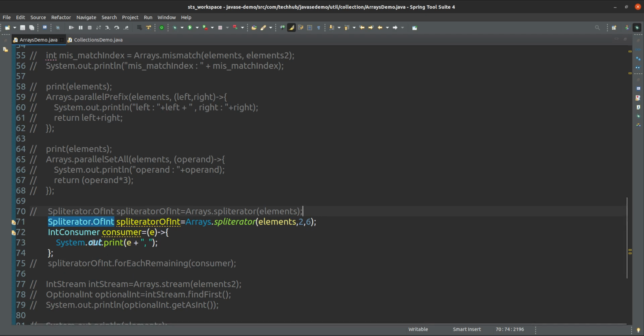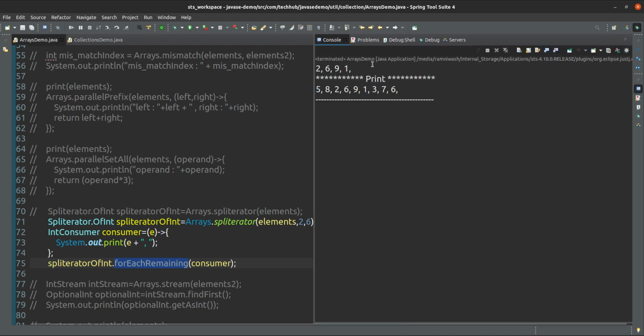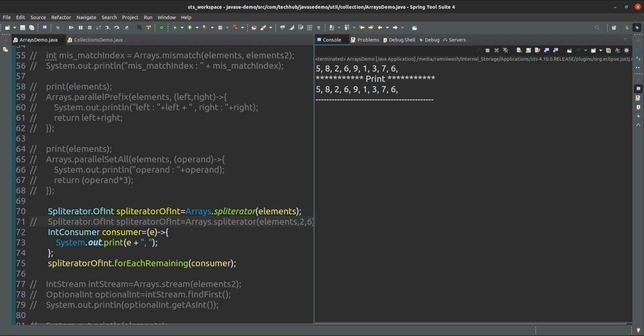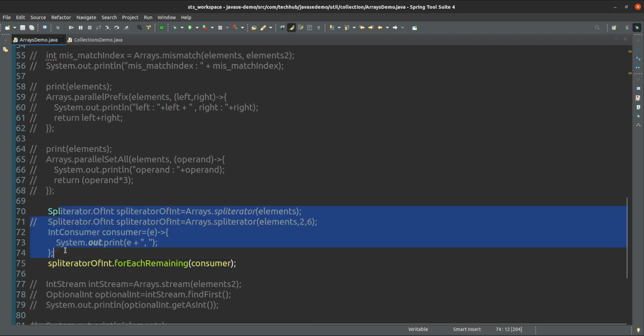Okay, yes, we have to give this consumer here for each remaining, it is print. Now it will print 2, 6, 9, 1 because we have given the index. If we will not give the index, it will give the splitter for all the elements. Okay, so this is the meaning of splitter here.